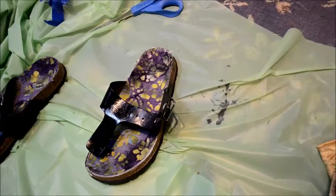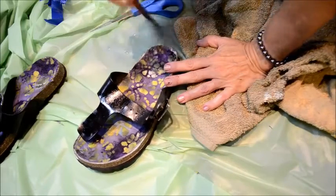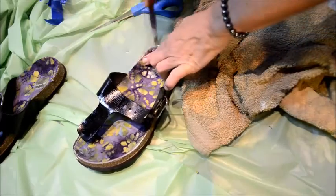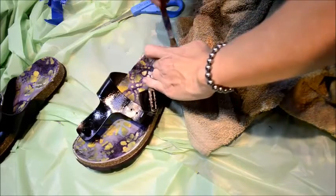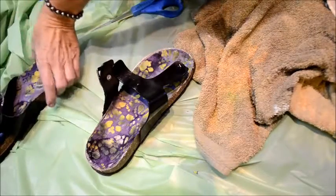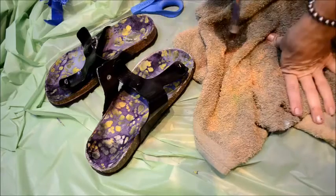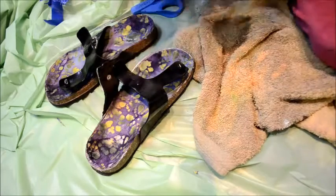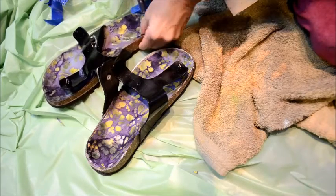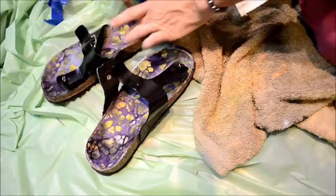The final step. Just going to use the brush to smooth it. Same for the other side. Now I'm not putting alcohol on it. I'm just cleaning the glue off of the brush, and then just using the brush to smooth out those little bumps. It's working great, by the way. It's just working great.